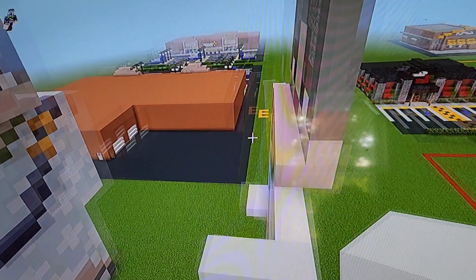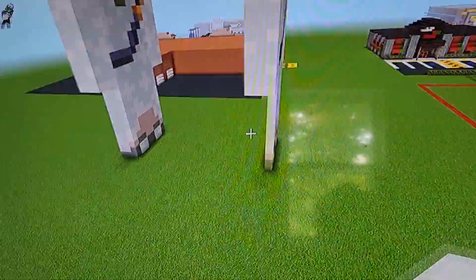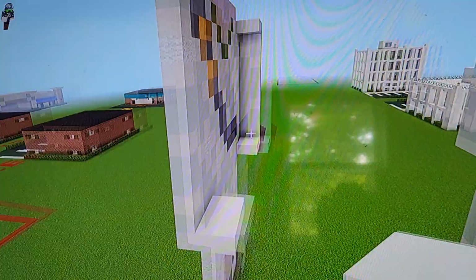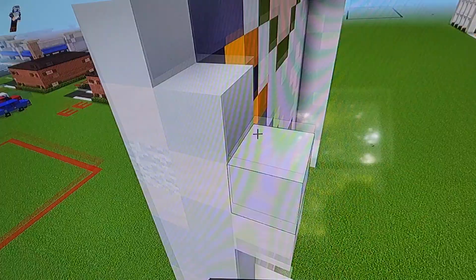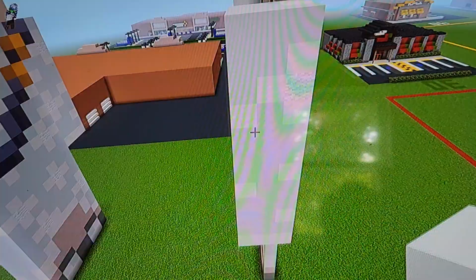And then you, of course, want to fill her shoulder up here as well. We'll extend the head back and stuff, obviously, as well, but we'll make the sides of the head before we make the back of the queen here. And then the sides of the legs, too, as well. So, all right. And then you want to come to the other side here, and you literally just want to do everything you've done on the other side. So I just want to make sure you're doing everything right here. You can put that there, put that there. And then of course fill her shoulder up. So just make sure everything is the same on both sides.